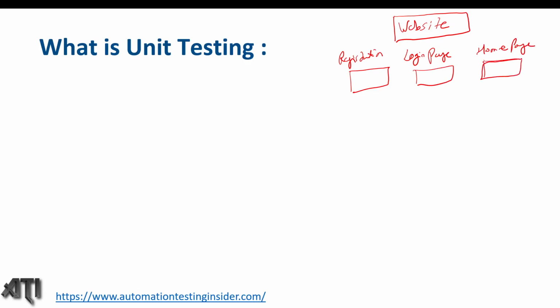Whenever we get any requirement or project from the customer, we cannot develop that project as a whole at once. So what the developer does here is divide the development task into different modules. In our case, you can see this is module A, this is module B, and here we have C.